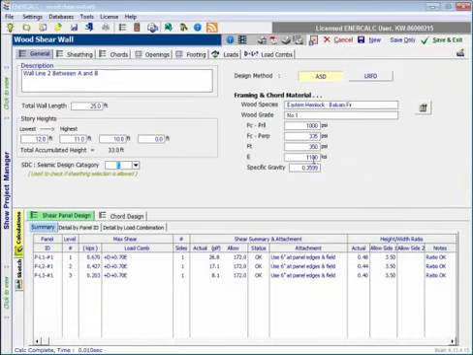and notice that that populates all of these fields with the appropriate information for the material properties, including the specific gravity, which will come in important downstream when we take a look at one of the adjustments to the unit shears for the sheathing. And all of these are populated automatically for you. Note that this is indicated as the framing and chord materials. So the assumption here is that you will be using this specified material as the framing, the common framing throughout the wall. In other words, all sills, top plates, common studs, as well as jambs and chords will all be of this same material.